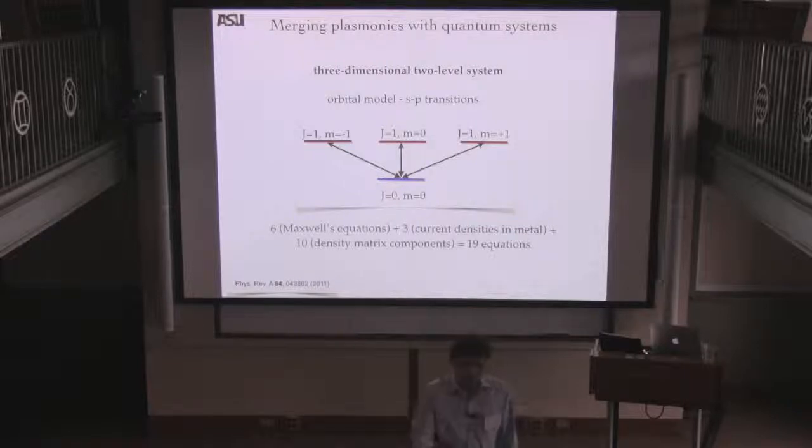And we could have a really long conversation about how this pump should be included. In reality, of course, in the real lab, you have a real pump that's pumping the system. In the standard theory, what you have is a tiny small number sitting in the equation that they call the pump. So we looked at both possibilities. We include an external pump pumping the system, look at the possible lasing, and we also compare that to the phenomenological number that sits in the Bloch equations. Okay, so we have both.